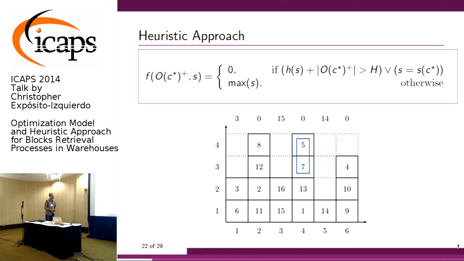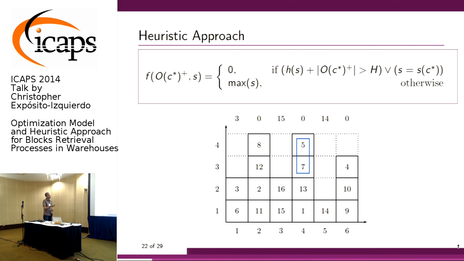The idea is illustrated here. We have to retrieve the block with the highest priority, block 1, that is currently placed in stack number 4. We have 3 blocks currently placed above it, blocks 5, 7, and 13, and we have technical machinery in which we can move at most 2 blocks at each step. So we identify the largest subset of blocks that satisfy the increasing priority order, in this case blocks 5 and 7. So we try to determine all the feasible target stacks for this subset of blocks.